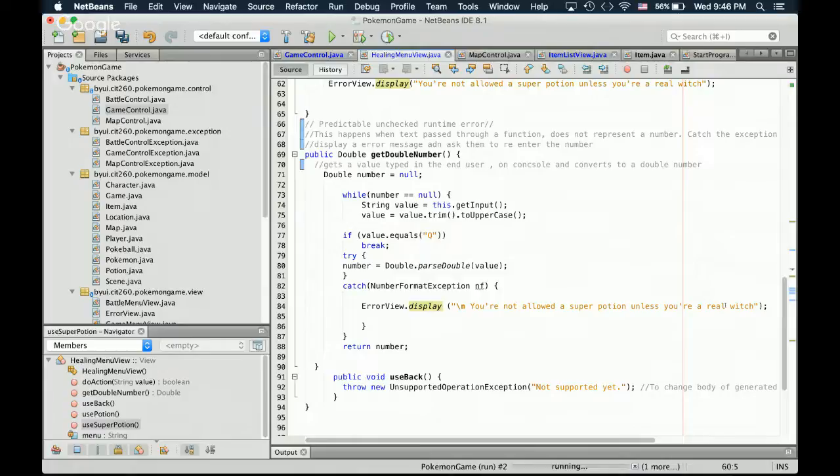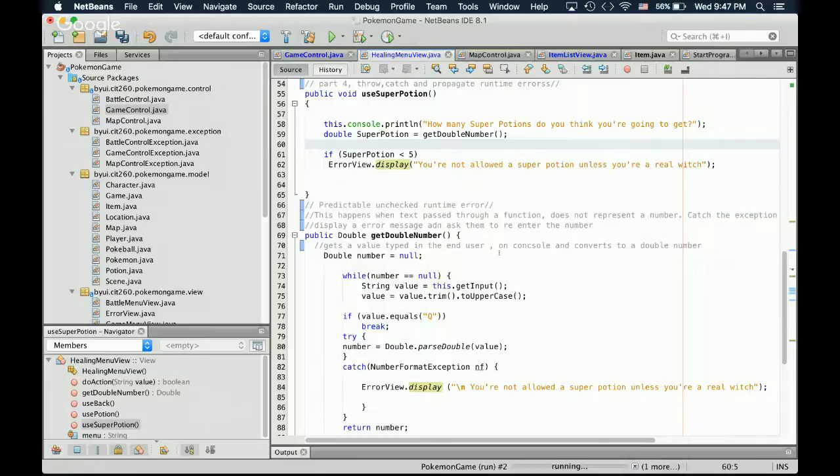If the string value passed through the parse double function is converted correctly into a double number, no exception error is thrown, and the control exits the loop and the number is returned to the calling function. So that is what the try catch runtime error is showing right here. It is catching it.